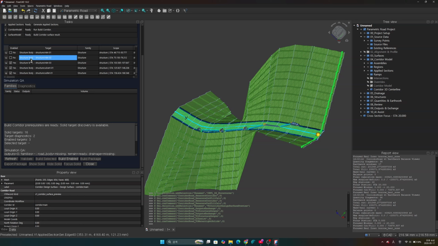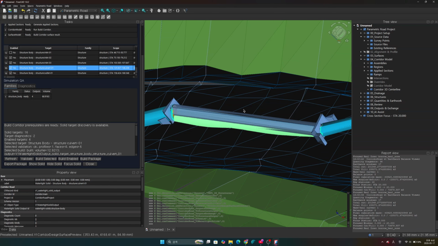Currently, some structures are represented with simple shapes, but in the future, detailed modeling required for actual structure design will be improved and supported. Now I will output some structures as solid models.